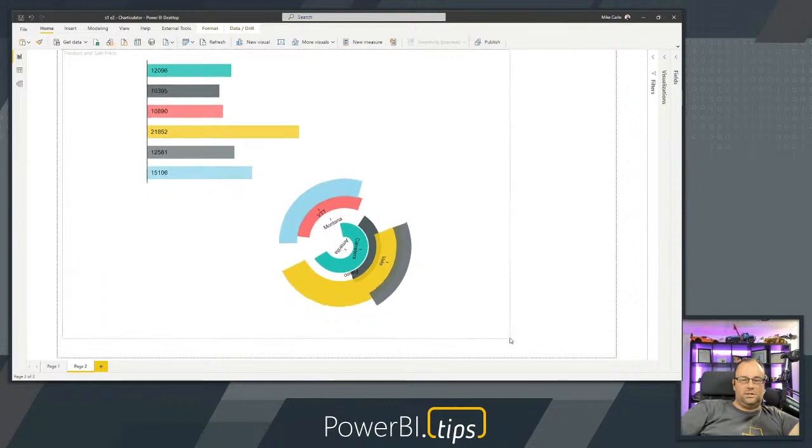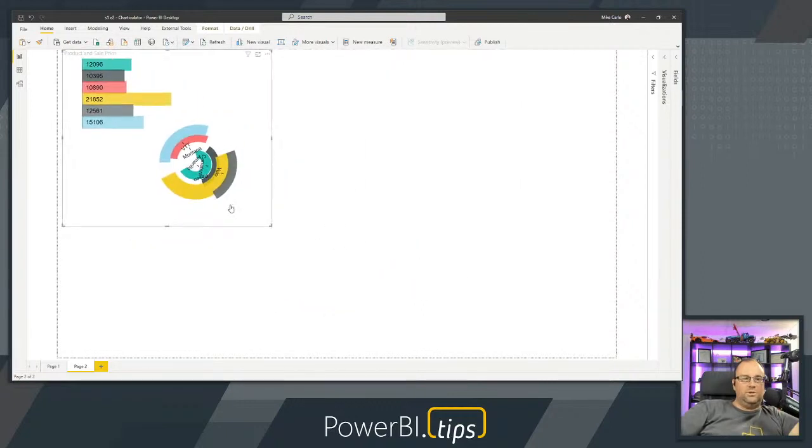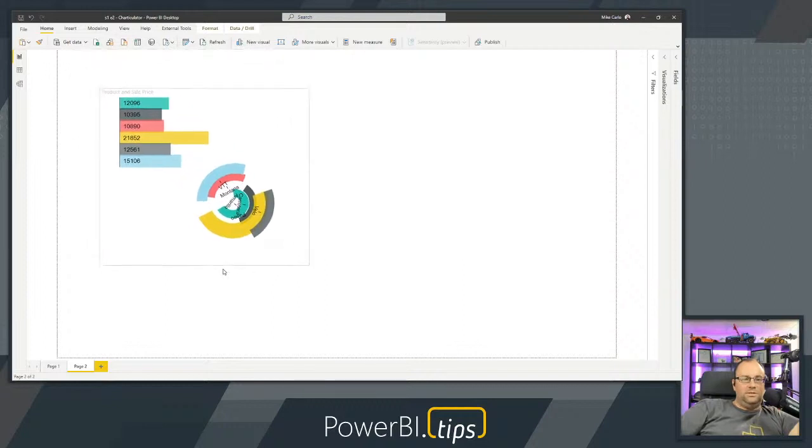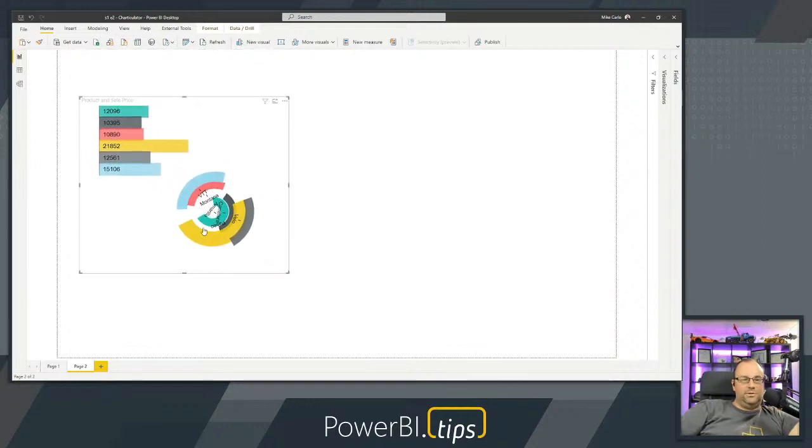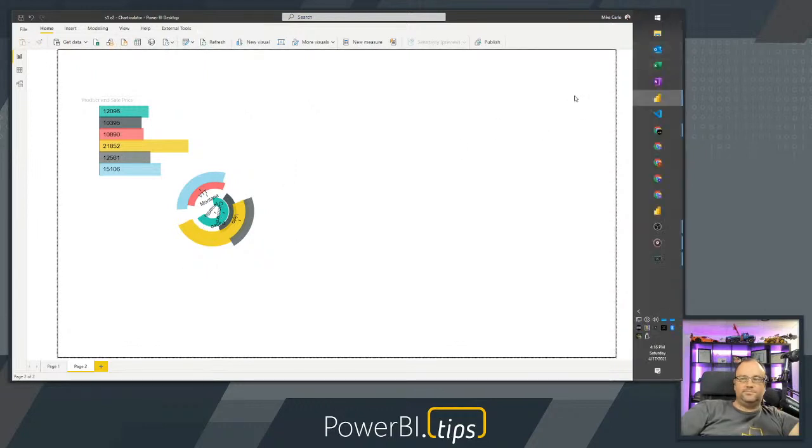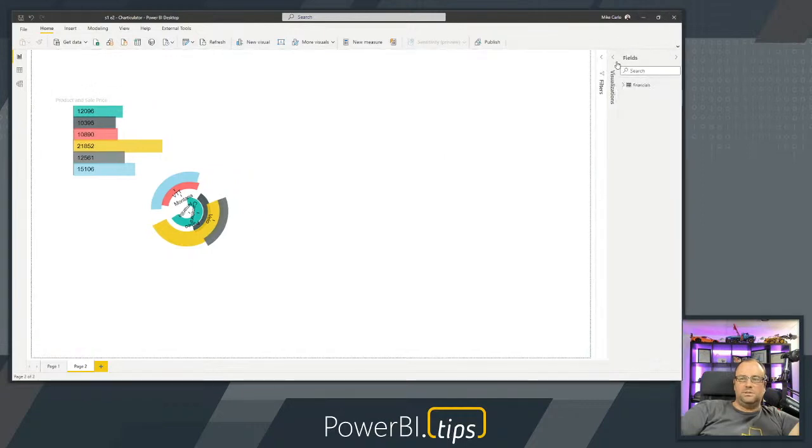So there's our visual. We've got our custom visual here with some curlicues in there as well. You know, let's see if I can find some data that has some more data points. Let's see if we can make a spiral visual that has more data bars kind of happening in the spiral effect. So what I may want to do here is, let's go look at our financials data.